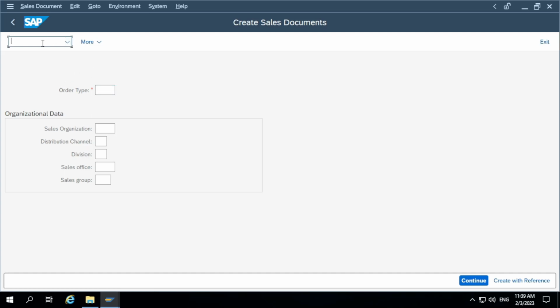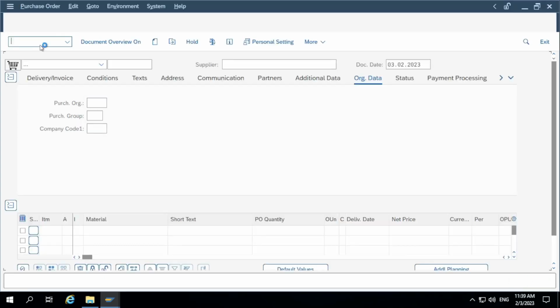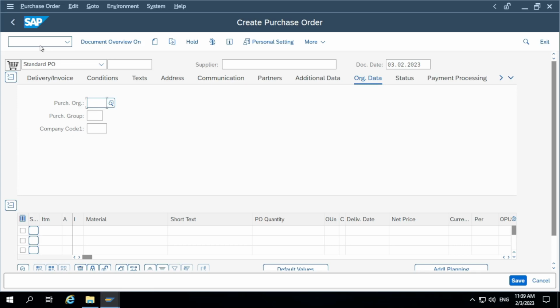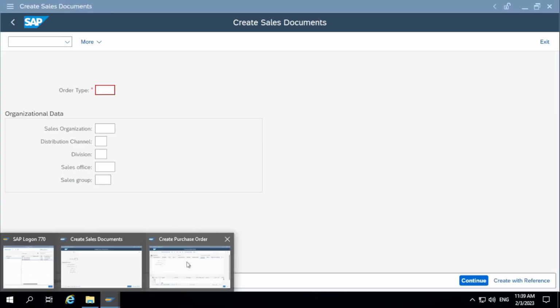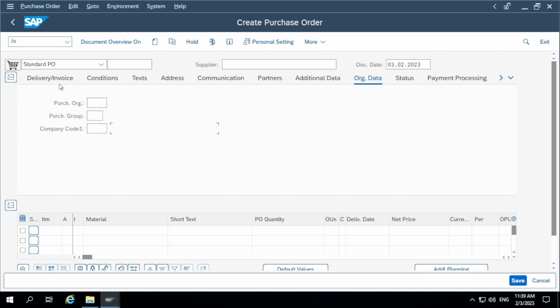Now I want to open some other transaction code, create purchase order. What I need to do? ME21N is to create the purchase order. It's not working here. I have to use /O ME21N because I'm already in a separate transaction. To navigate to the new transaction code, I have to use /O so that it will keep the transaction as it is and open one more session with the new transaction code. If you see, sales order creation is already here and it opened one more screen. That is purchase order create.